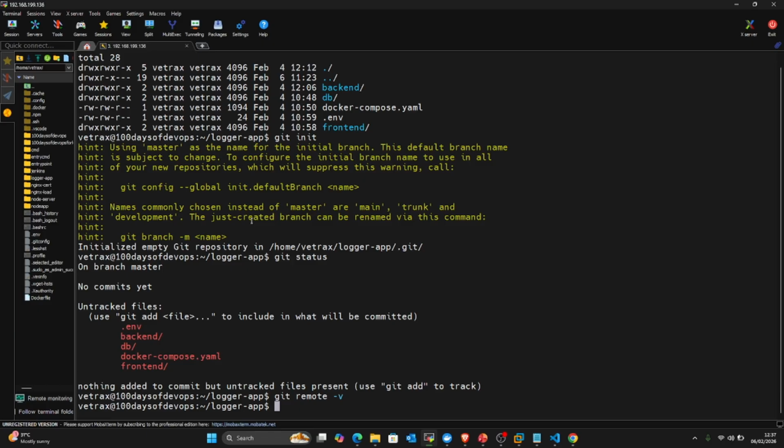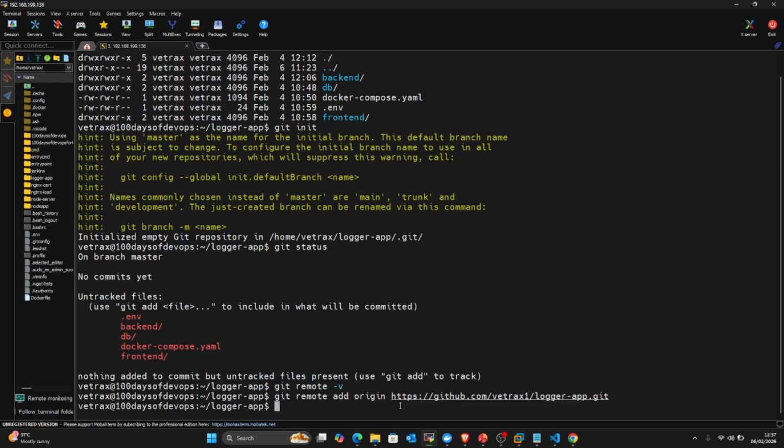You understand? But if you have it on your laptop and you've created a repository, a remote repository, you can just link that particular file or folder to your remote repository. So that's what we're going to do now. We're going to use git remote add, and we want it to be our origin, and we just paste the address of our repository. So once I do that, it has added it.